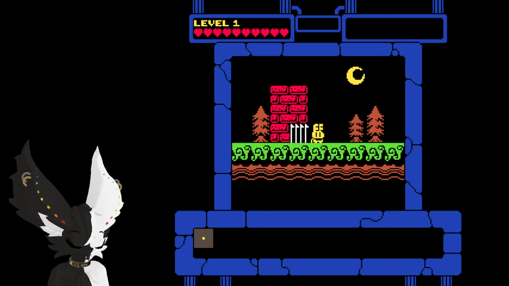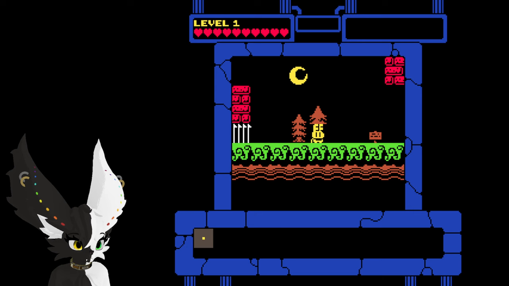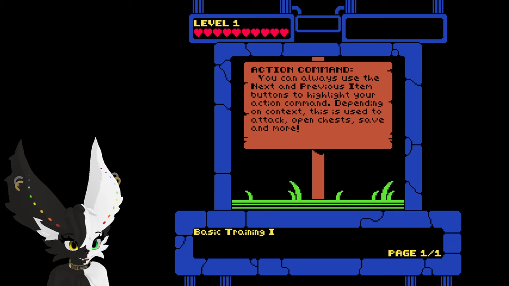Okay. Here I am. I guess I'll come off. This looks like a training ground. Use your confirm button to read signs and brush up on your know-how. Okay. Action command. You can always use the next and previous item buttons to highlight your action command. Depending on context, this is used to attack, open chest, save, and more.